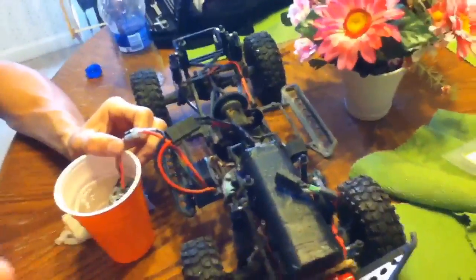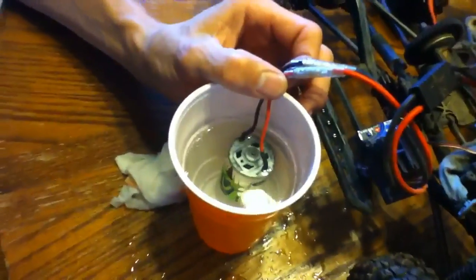So that is my method of how to break in the Axial 27 turn motor. Get this motor, I'd recommend it. $15, you can't beat it. A couple cups of water and a couple of people working this makes this motor go a long way.